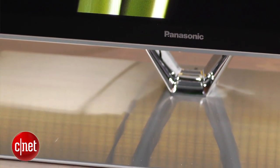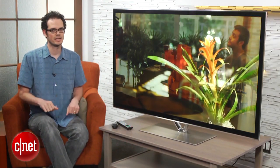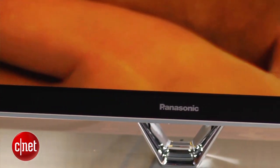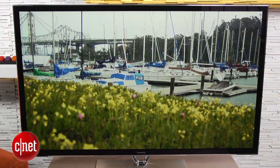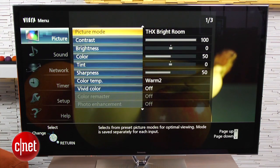Of course, in a bright room, it's not going to produce as good of a picture as some of the better LED TVs, which can get a lot brighter, and it won't get as bright as the excellent Samsung F8500. So if you do have a very bright room, there are a couple better options out there. Then again, for all-around picture quality, the ZT60 is the best we've seen, including those super deep black levels. It also has excellent color accuracy, superb video processing, and the excellent off-angle and uniformity characteristics we expect from any plasma TV. In addition to all that great 2D picture quality, this TV is also an excellent performer in 3D, although not quite as good as some of the brighter TVs out there.